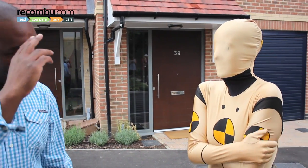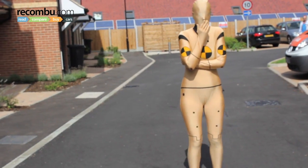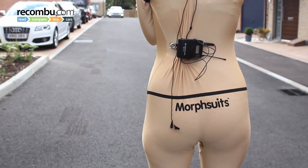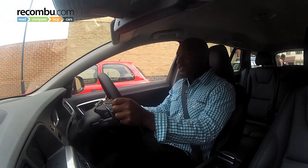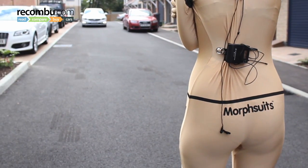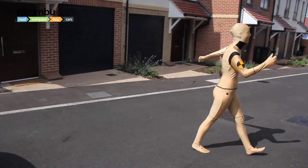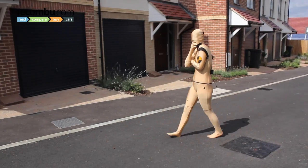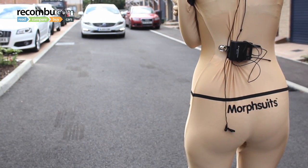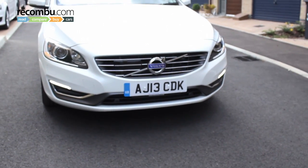Just me and you, Cam. Cam pleads: "Oh God, please don't hit me. Please don't hit me. Oh, Jesus Christ. That's horrid. You're a horrible car." But even at 20 miles per hour, the V60's auto braking system responds in time and stops — just preventing an absolute catastrophe. Cam doesn't end up a soggy mess.